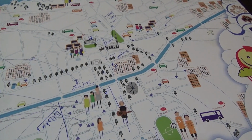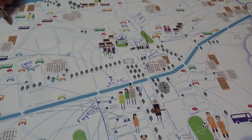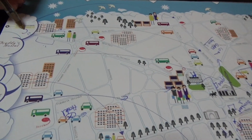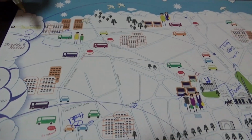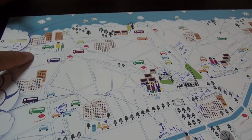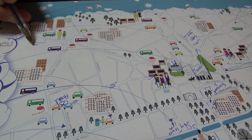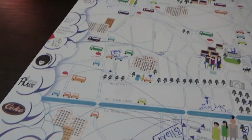Where is the bus station? Bus terminal is here. A few of them. Here is the international bus station. Here is the northern bus station. If you go down here to the second roundabout, this is the south bus station. If I want to go to Macedonia? To Macedonia, it's here, the international bus station. Yeah, you have the schedule on the door. Okay.